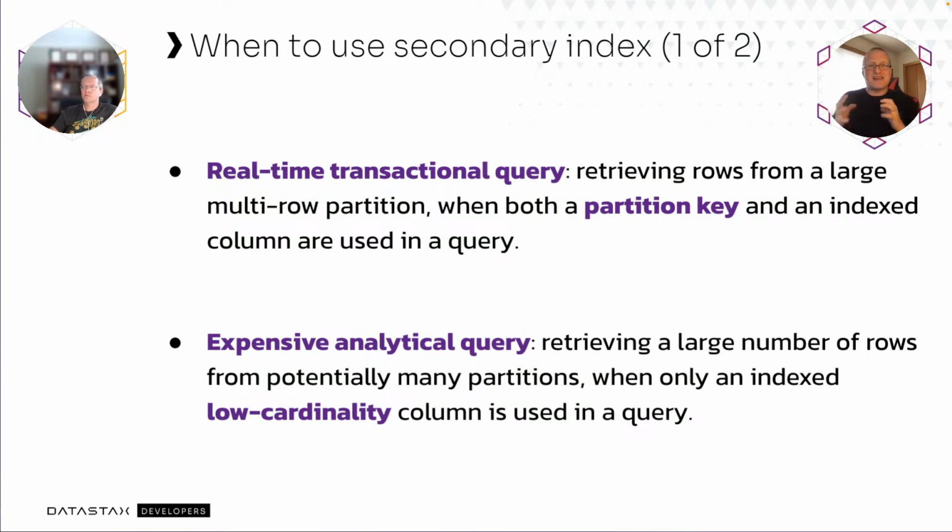But when you're looking at the expensive analytical query, you're pulling back a large number of rows, you're reading multiple partitions. And multiple partitions means you're reading from multiple nodes, and that's not going to be efficient. Maybe you've indexed a low cardinality column. There's going to be a lot of rows that it has to check and verify. Then it has to bring all of that data back to that one coordinator node that has to manage putting that result set together and sending it back to the application. That can be a little tough, but when you're using something like a middle of the road cardinality, it's not terrible, I guess is what we're saying here in terms of how to do an analytical query.